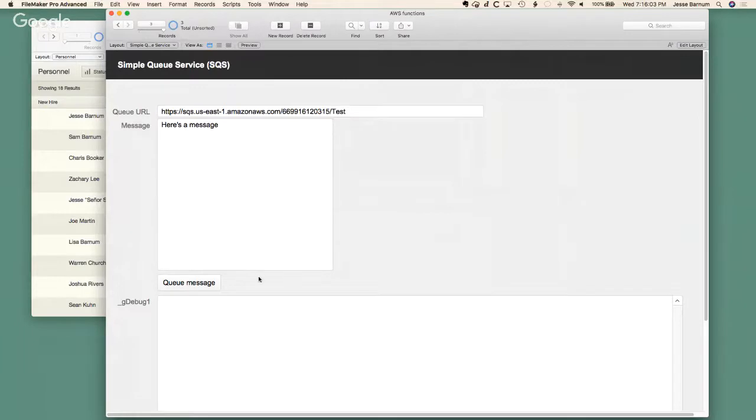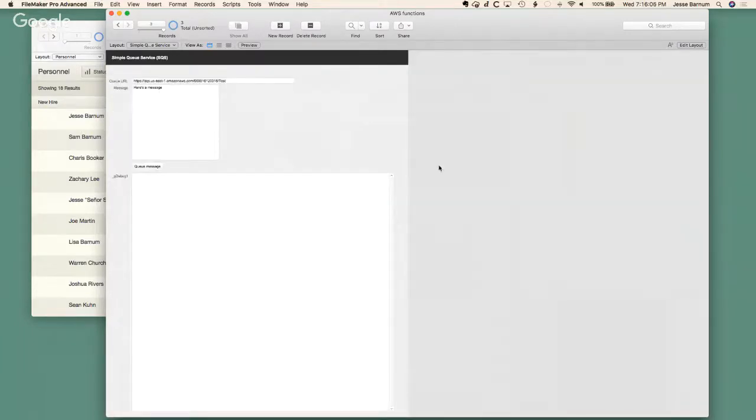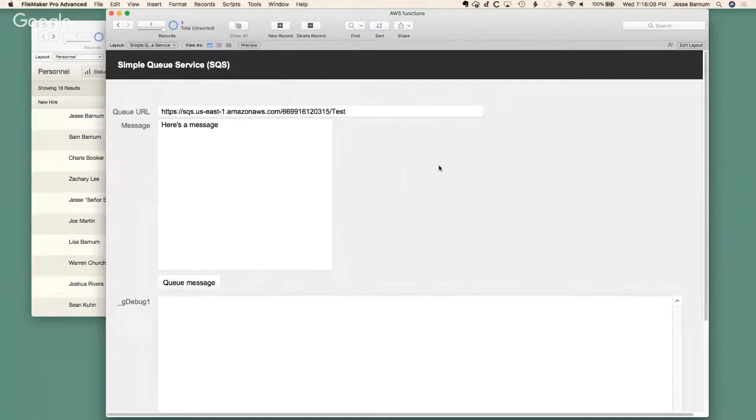So Simple Queue Service, sorry, I'm jumping all over the place with the zooming, is about the simplest Amazon service there is, which is why I picked it for this. You have a URL representing a queue, and a queue in computer science terms is basically where you add something to it, and then you take things off of it, and the first thing you add is the first thing you get when you take it off. As opposed to a stack, where the last thing you add is the first thing you get off. That's the difference between a queue and a stack.